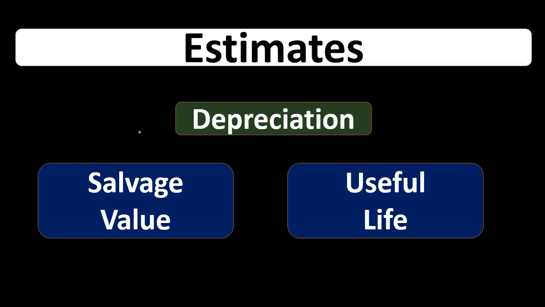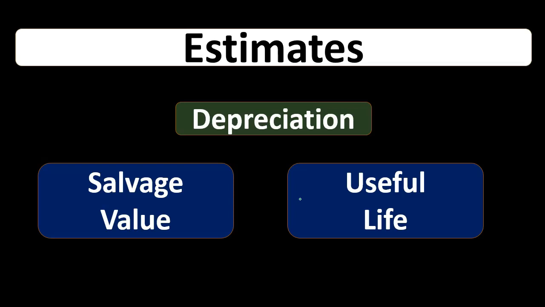What's an estimate is, one, the salvage value could be an estimate, meaning how much do we think it's going to be worth at the end of its useful life? How much do we think that we can scrap it for at the end of using it during its useful life? And two is going to be the useful life itself. How long do we think this thing is going to last? And how long are we going to be using this thing in operations? Those are the two things that could change.